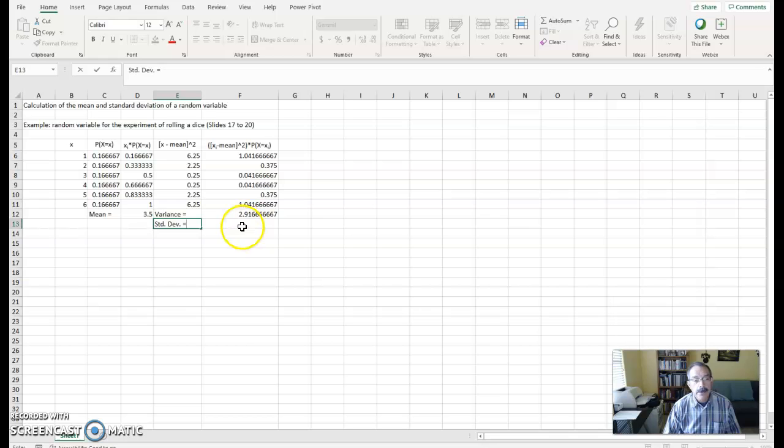So to calculate the standard deviation, type equal SQRT, open parentheses, click on this cell where the value of the variance is, close the parentheses, type enter, and that's the standard deviation.